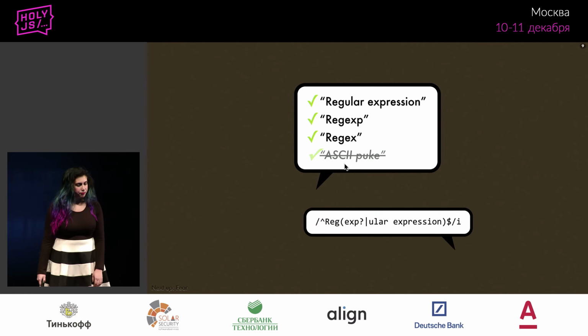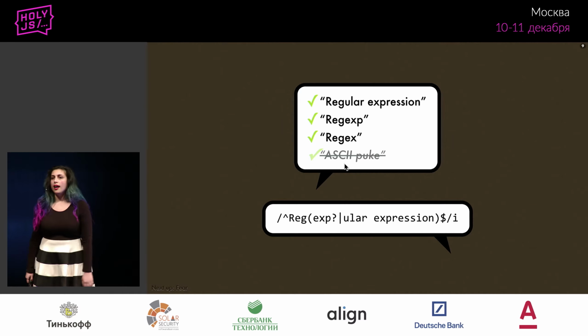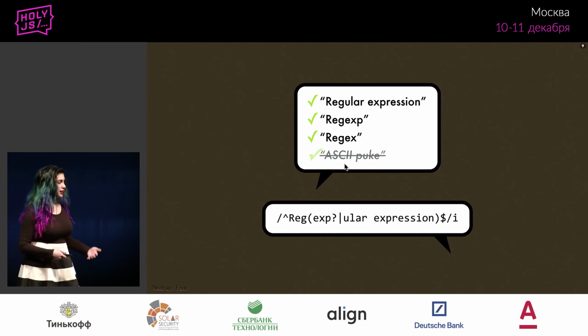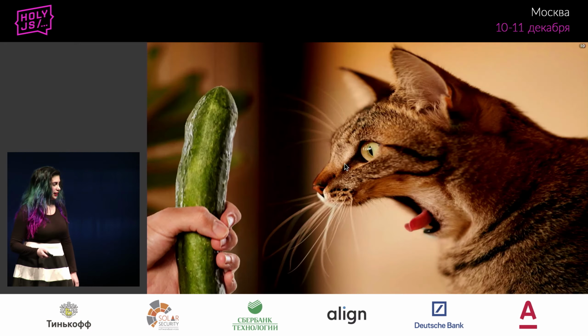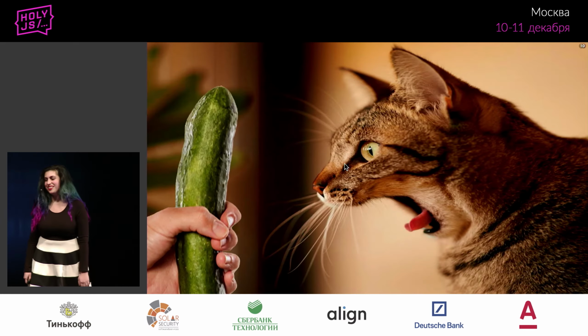So the first three can be summarized in one regular expression. And if you're like many developers, even though they would never admit it publicly, even just the sight of a regular expression that is non-trivial scares them. It's kind of like cats and cucumbers. Even though they shouldn't really scare them, they kind of do.